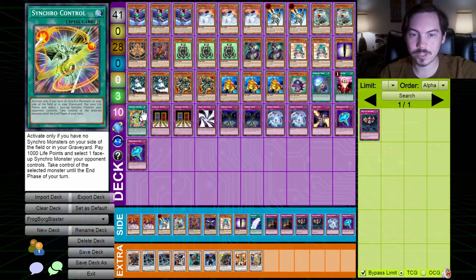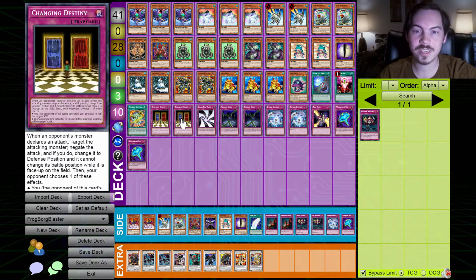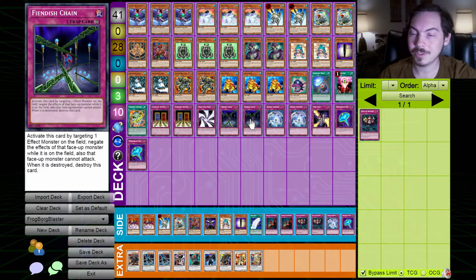Synchro Control to control Synchros, two Changing Destiny. I put them in here actually in favor of the Half or Nothing. I think being able to stop somebody from attacking forever is extremely valuable, and it really helps, allows you to set up. So I'm kind of going with this card. Hopefully it pans out. Two Fiendish Chain, which you saw me buy because it's so good.